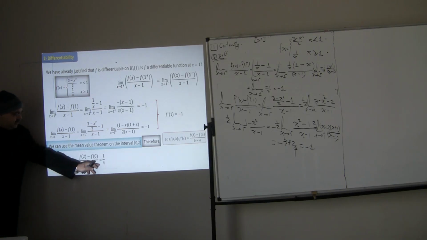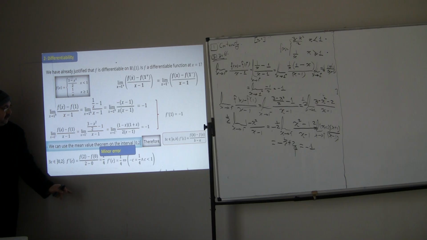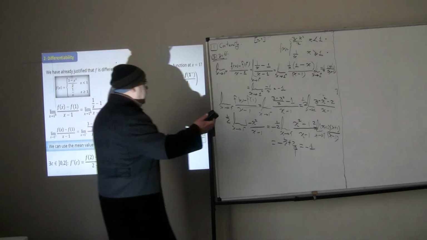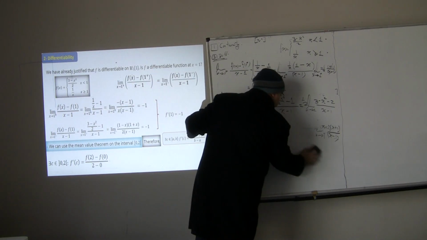What we may find here is a typo in the main slides. I want to show it to you here, then I will fix it. There is a minor error here; this value is not correct. I will show it to you in the next slide. These are the values, so all of this is not correct. I will start from here once more. So now let's make a substitution.